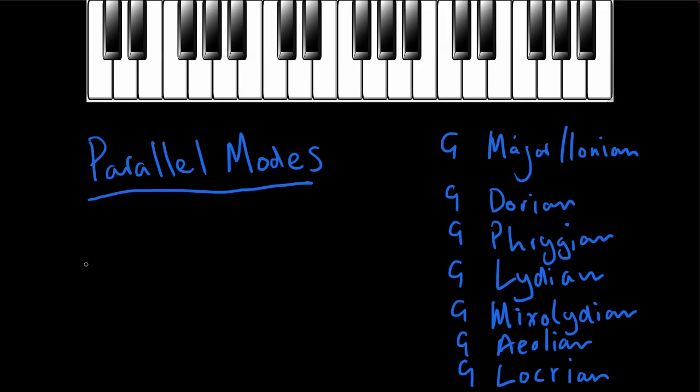Now if we use what we learned about transposing modes, actually finding all of these modes should be relatively straightforward, because we know that we can find any mode that we want as long as we know something about major scales and where these notes fit in. You'll remember that obviously the G major scale is the mode that you get if you play this G major starting on the first note. The G Dorian will be the scale that you get if you play the major scale where G is the second note of that scale.